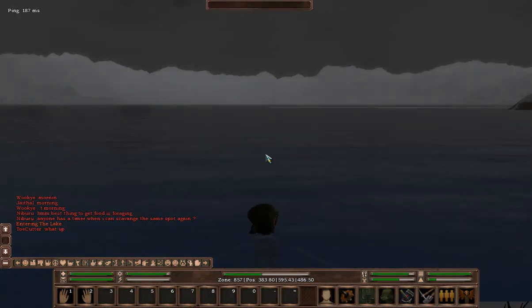So let's just get started. So the first thing that you're going to do in the character creation screen, apart from actually create your character, is choose the location as to where you are going to spawn in the world.